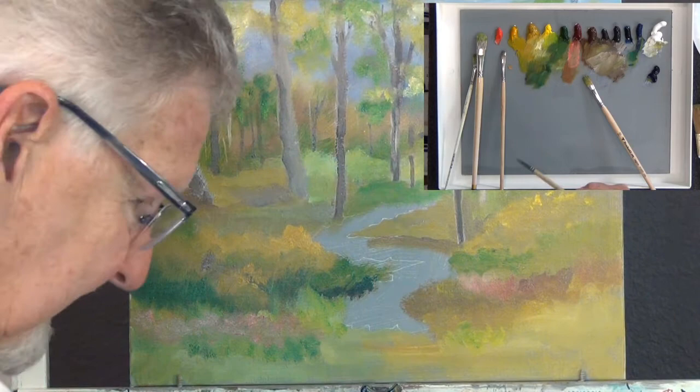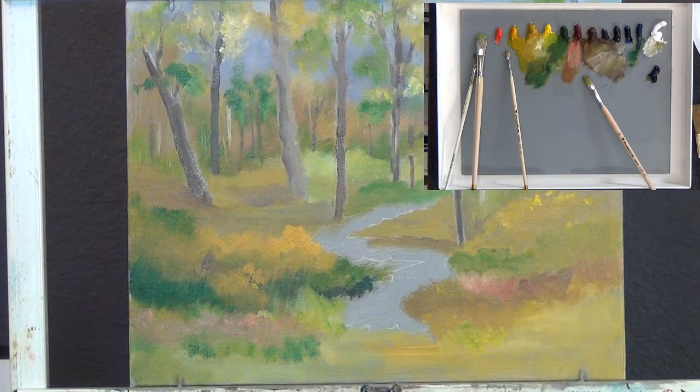I want to start putting in this creek. You already see the creek. It's in gray because that's my underpainting.